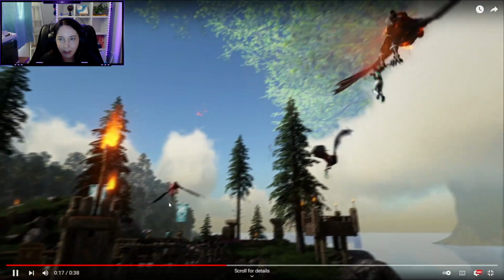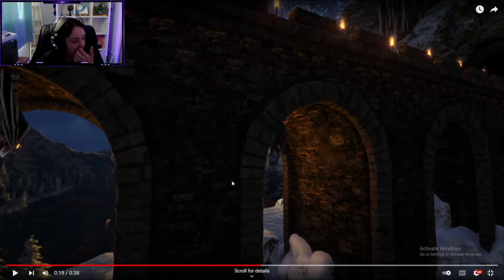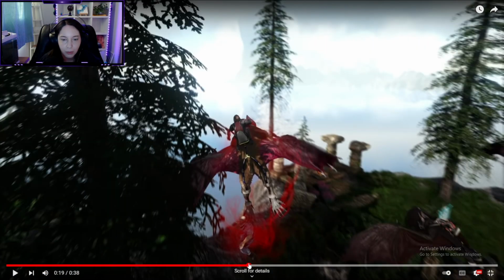All right, so they can definitely pick people up. Oh, you know what? You see that? That is going to be similar to the blood wyvern. Yes, that right there. This is going to be similar to the blood wyvern, and it's basically going to suck the health out of whatever it picks up. It would be my guess. So this is very much like the blood wyvern from Crystal Isles. 100%, that's got to be what that is.